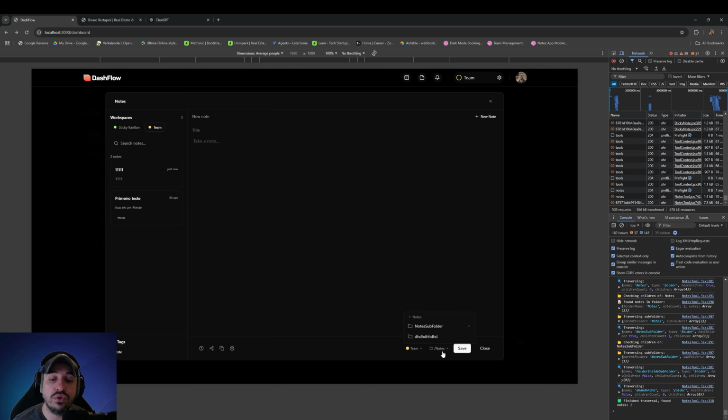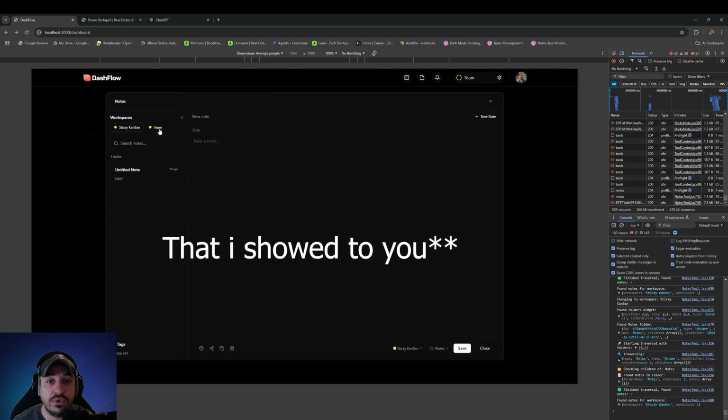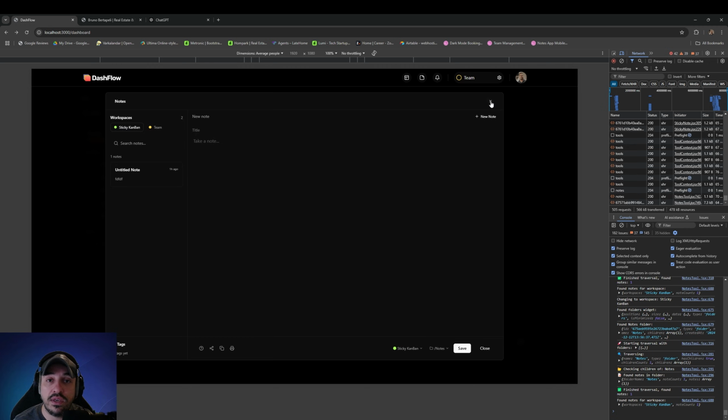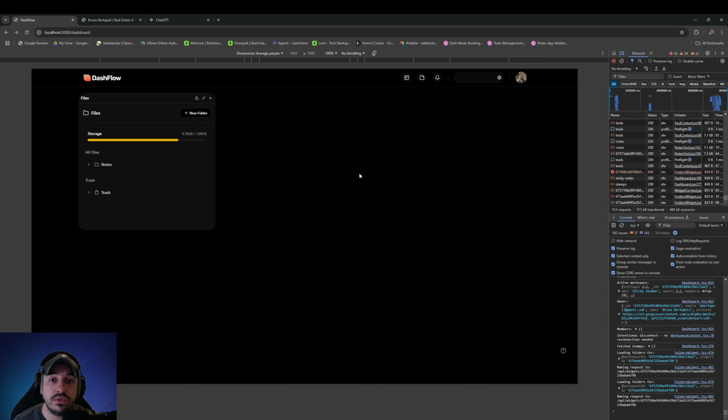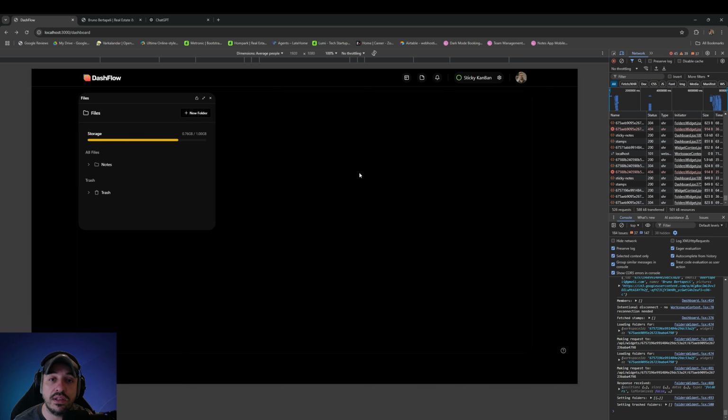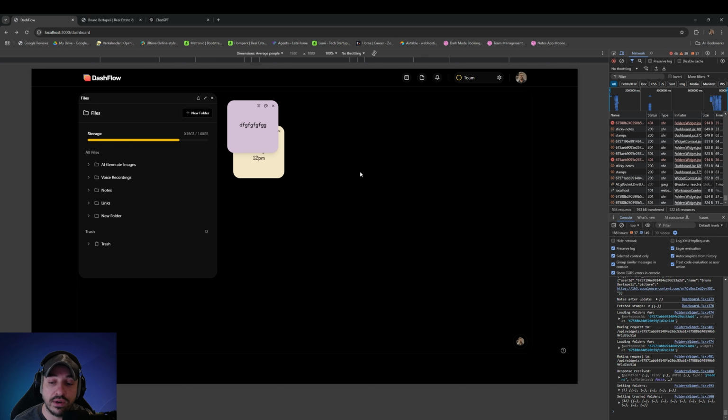You can even choose where you want to save in these folders. You can even see different workspaces, because here on the main page, if you use the wheel on your mouse, you can switch very easily from one workspace to another.